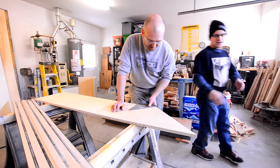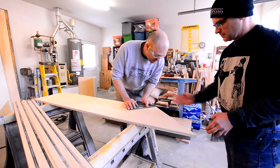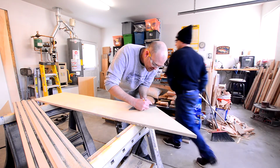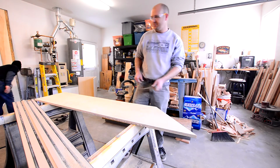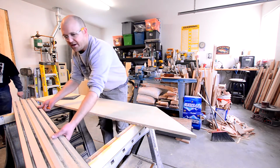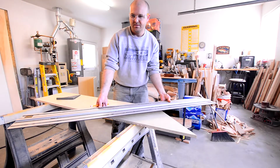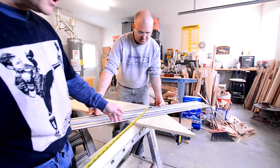So now that we've cut a 45, now we're going to come to our very point here. Make a pencil mark. And we want to make sure we mount the track saw. First, we want to measure here just to make sure.